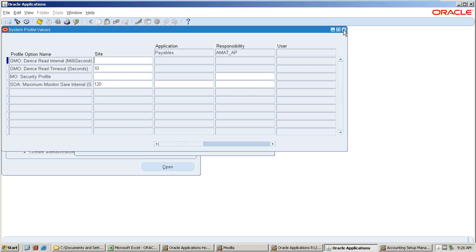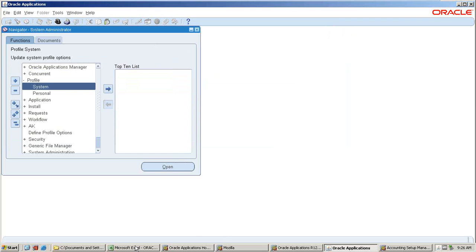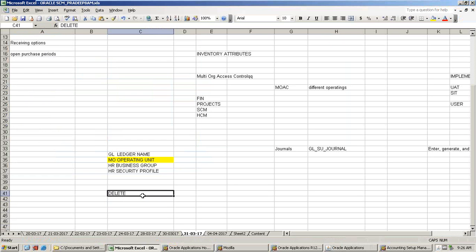So now what we can see is, delete the security profile at site level and responsibility level.